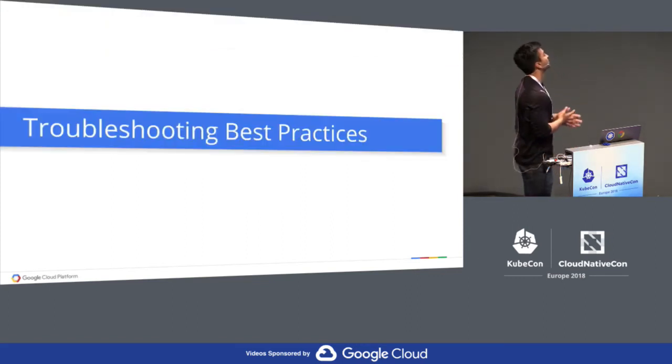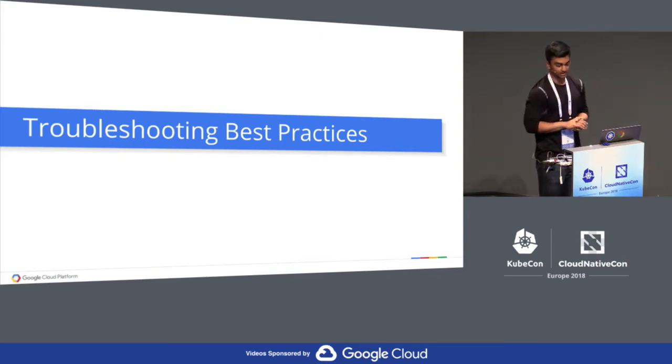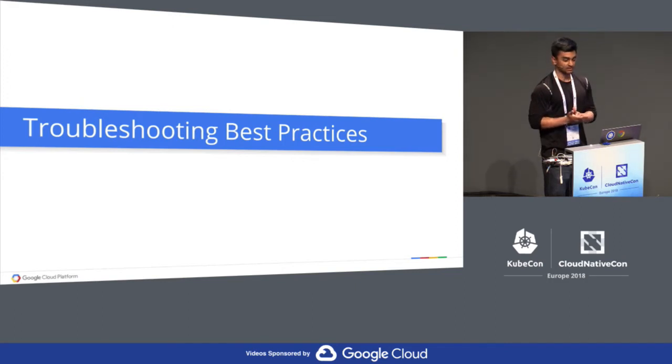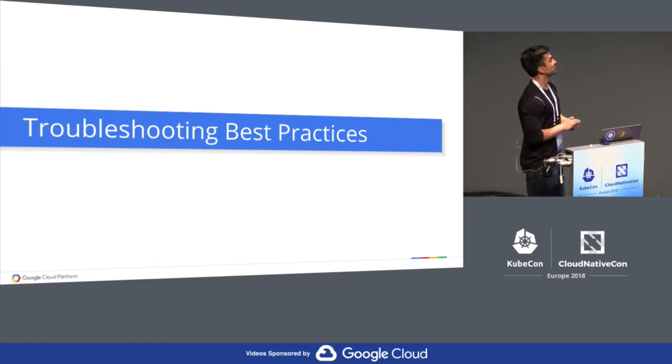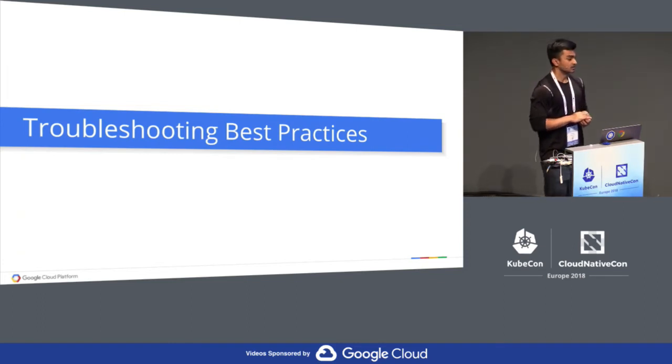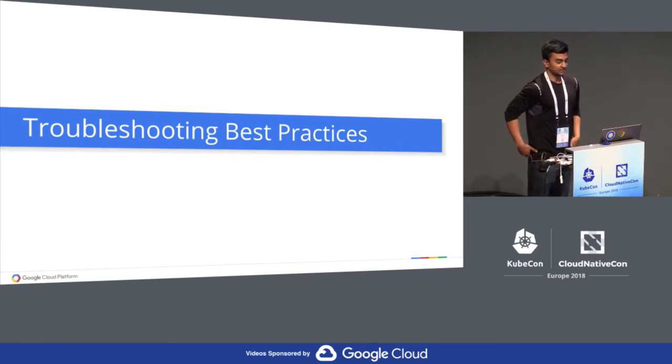Okay, and so now we're going to get into some best practices, stuff that we've learned debugging customer issues. And I know debugging networking, at least for me, it can be really hard to just get started. It can be really daunting. But what we like to do is identify sources of truth. And these sources of truth give you a definitive view of how the system is going to act and what the state of the system is in at any point in time.